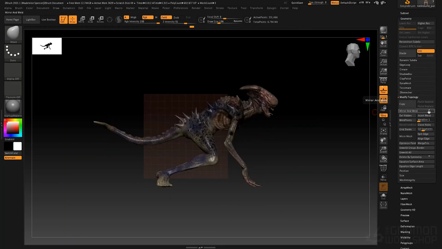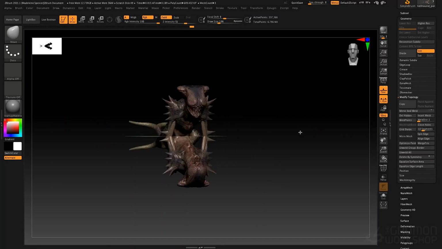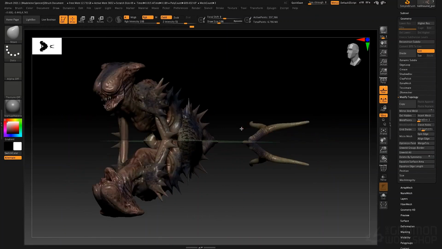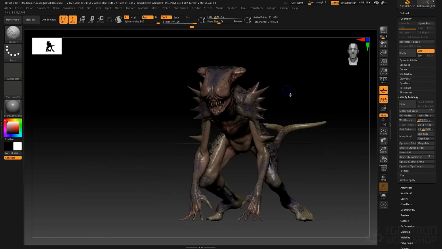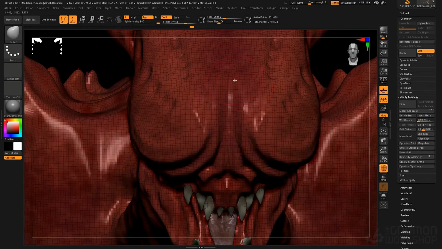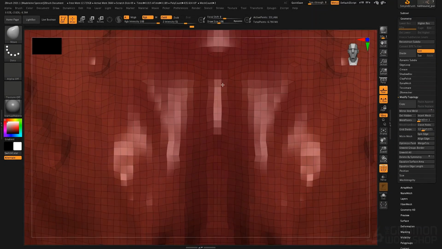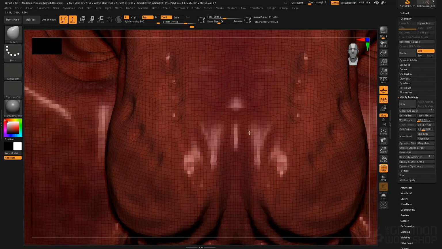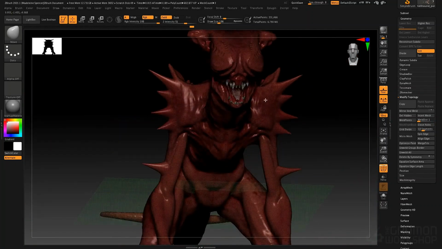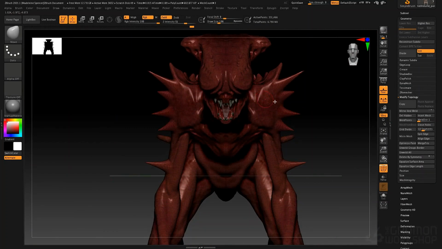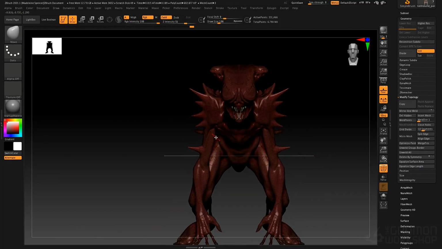For example, if I were to change my Mirror and Weld axis to Y, and then turn on my Y axis here, and then go to Draw and make sure that that's sitting at 0, and then Mirror and Weld along the Y-axis, you see we start getting really bizarre creations. What I want to point out, though, if we zoom in, ZBrush has essentially cut a new center line and welded those pieces together. Because it's Dynamesh, you don't have to worry about topology, you don't have to worry about subdivision levels. So it's very, very easy to Mirror and Weld something that's a Dynamesh and then restore your symmetry.